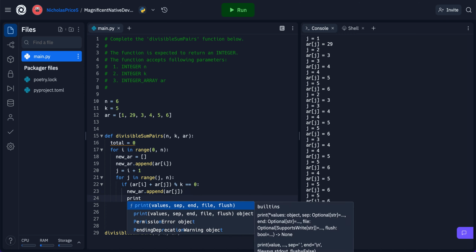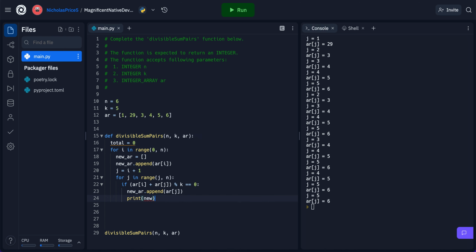And we will print new array. Let's see what that is.